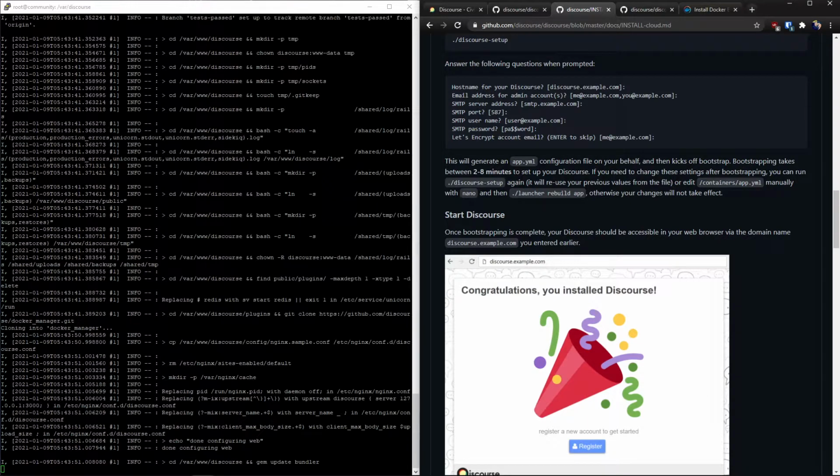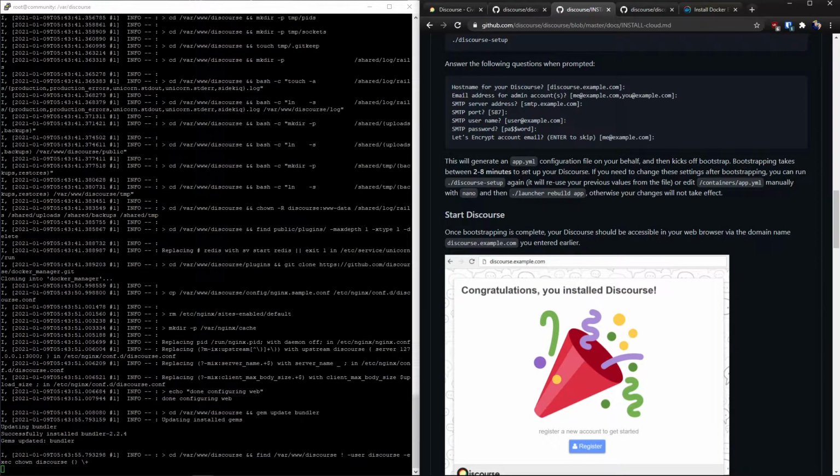Puts them all in one little container, and then it starts them all up and shuts them all down together as one little unit, isolated from the rest of the operating system. So even though we've started up a whole VM for this, in a future video, I'll be showing you how to use Docker natively on Unraid, because that's, to me, always the preferred way, because why add that extra layer?